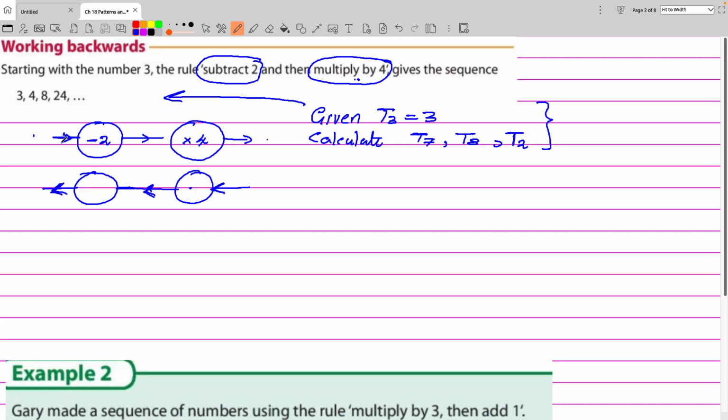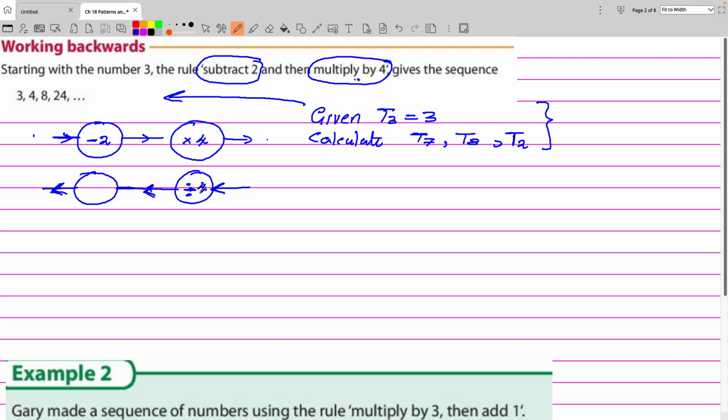T7, T8, and I'm going to keep it simple today, T2. So what makes it higher level is the language of the question and the way it's written. Now, what I'm trying to teach you is always to do something in a similar way. So the first thing I'm going to show you is the way I'm setting it out on the page is absolutely vital.